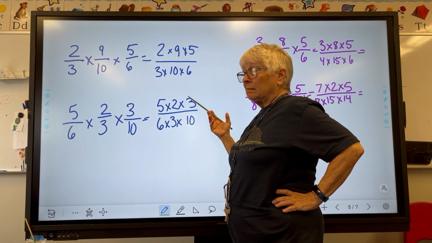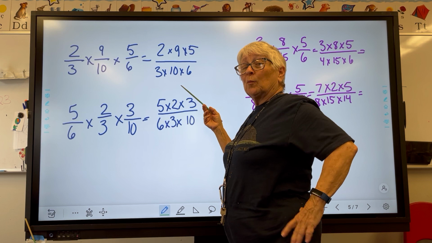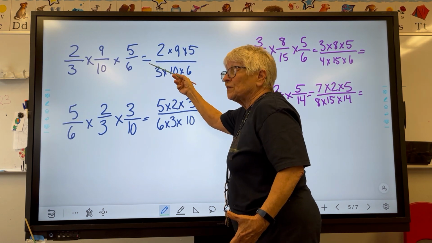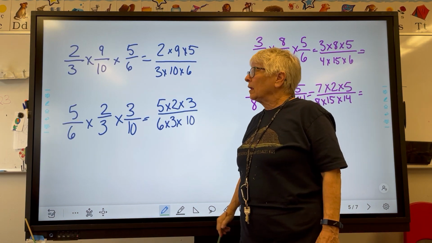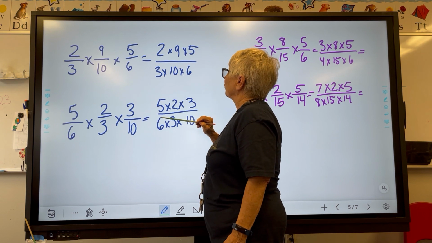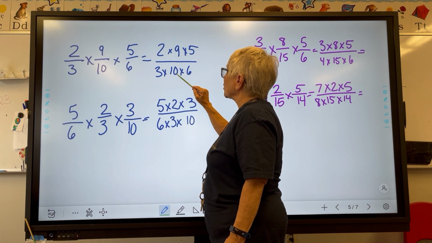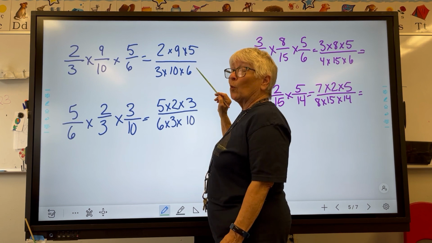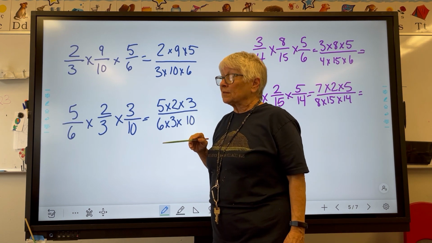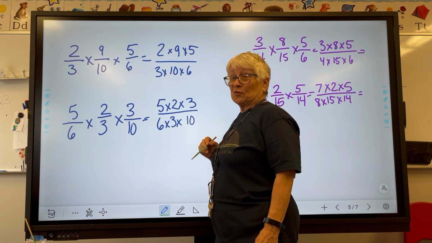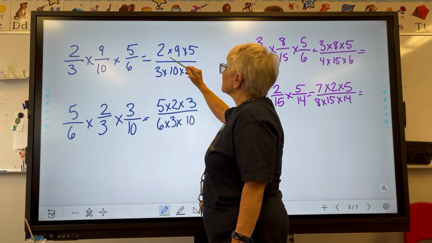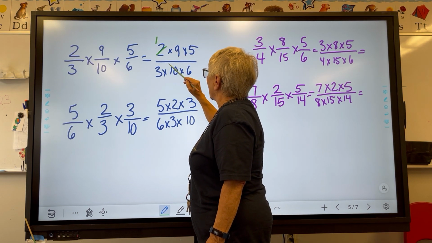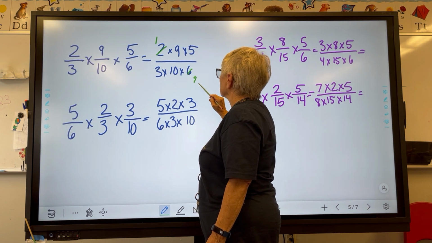Now, I can, once again, pre-reduce, but I've got 3 choices here. Now 2 doesn't go into 3, but it does go into 10, and it also goes into 6. I'm going to use 6 because I know 5 also goes into 10. So I'm going to say 2 goes into 2 one time, and it goes into 6 three times.